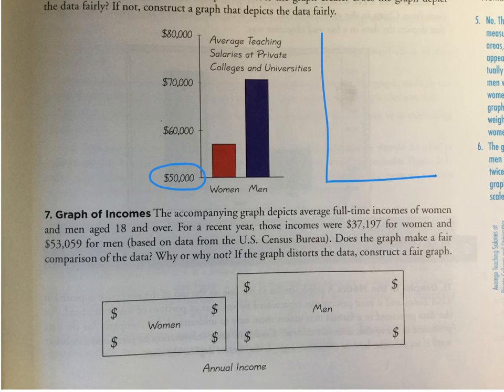Just going to quickly sketch over here. If I start at 0, I need to get to 70,000, so let's go by 10,000s: 10, 20, 30, 40, 50, 60, 70. I'll save some time here. We'll just call that 70 by 10s. Women look like they're about 57,000 maybe. So women, men, 10, 20, 30, 40, 50. Excuse me, 57,000-ish. Men are a little more than 70,000.